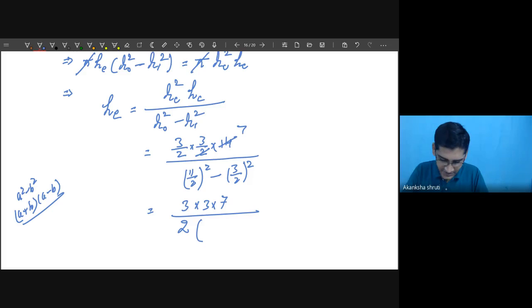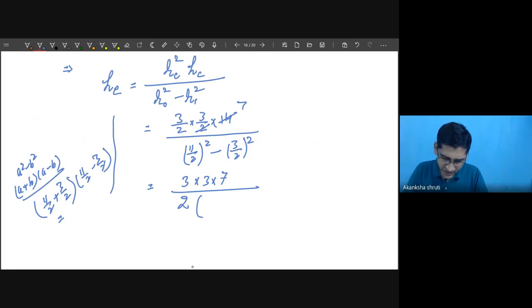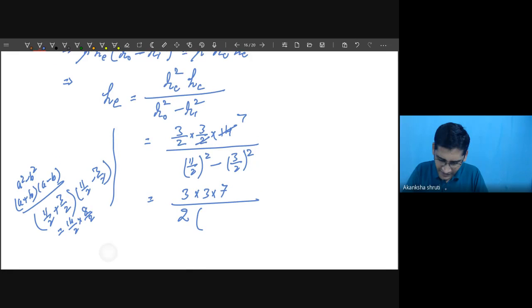So it can be written as 11 by 2 plus 3 by 2, and another time 11 by 2 minus 3 by 2. For this denominator I am doing the rough calculation, then I will substitute it here. So 2 is there. 11 plus 3 is 14 by 2, into 11 minus 3 is 8 by 2. Here we are getting that this gets cancelled to 7 and this gets cancelled to 4. So here we can write 7 into 4 directly, rather than going for a bigger calculation. These are the things that we need to keep in mind.